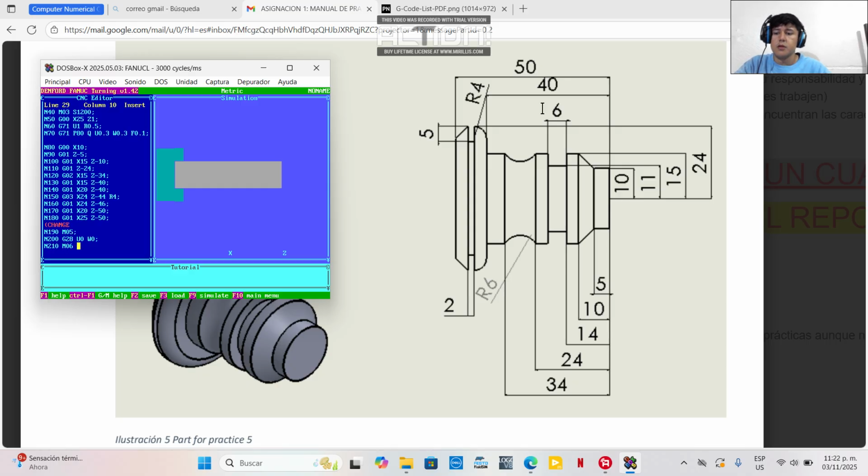When you put the M06, you need to put the tool that you want to use. In this case it is tool number 2, that is 22.